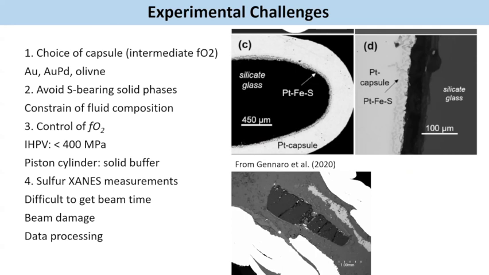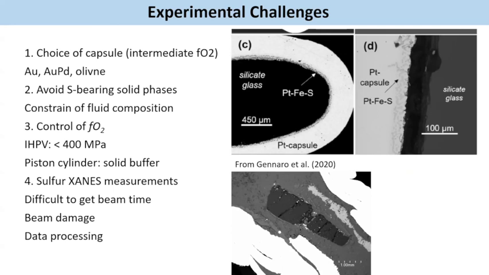There are some other choices, for example, using a dunite or crushed olivine inner capsule. However, this also has its own issues. For example, this is an image from one of my own experimental charges. I used the crushed olivine inner capsule, and this is my glass. The olivine, of course, reacts very severely with the silicate melt, and even though I sintered the olivine capsule overnight, it didn't successfully contain the sulfide melt. So many of the sulfide blobs were disseminated in this olivine capsule.